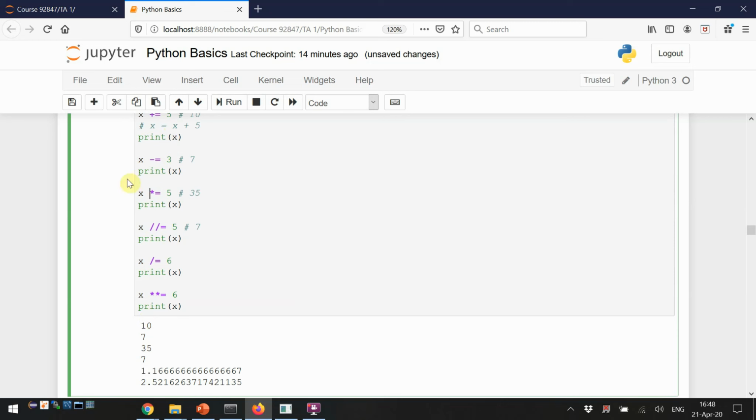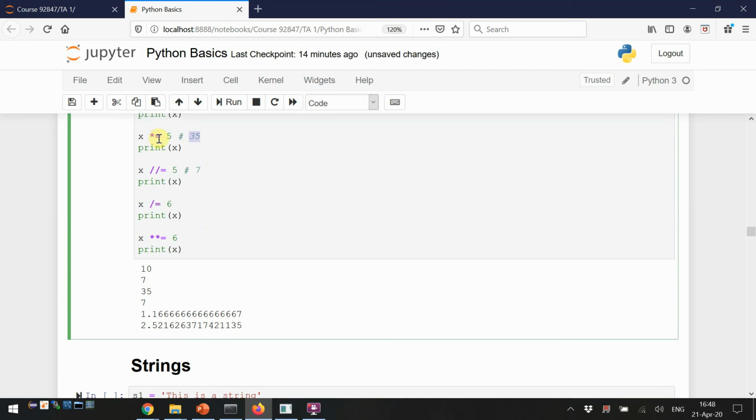Or you can use the multiply equals by 5 to update its value now to 35, after it was 7 before. And now that it's 35, you can do divide equals with float result, or with integer result, and even power equals, everything works like you expect.